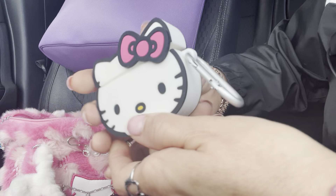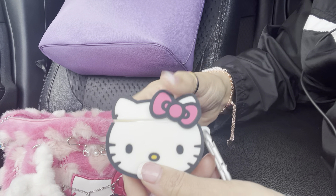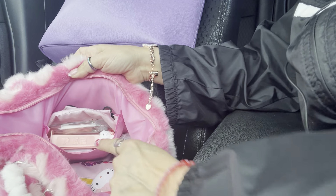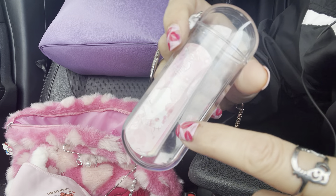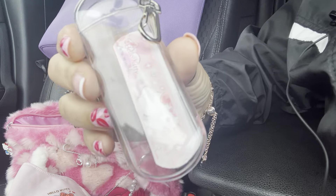I have my Hello Kitty AirPod case — so pretty! I got it at FYE; my son got it for me. It has a pocket in the back. I also have my mask — because you never know. I have my band-aids that I got from my sister — I took them out of the packaging because I love to see them. I put them in a clear container — that's just me. Thank you for the band-aids, sis!